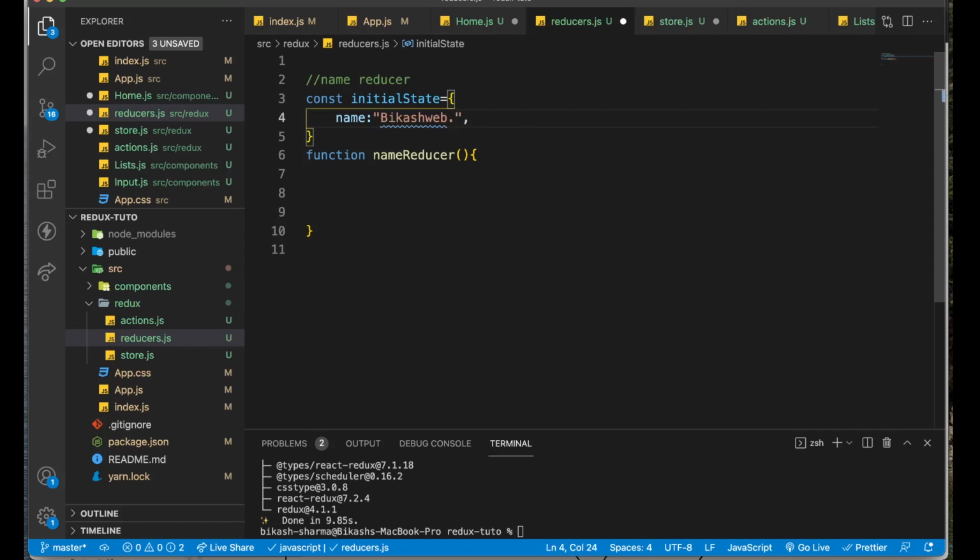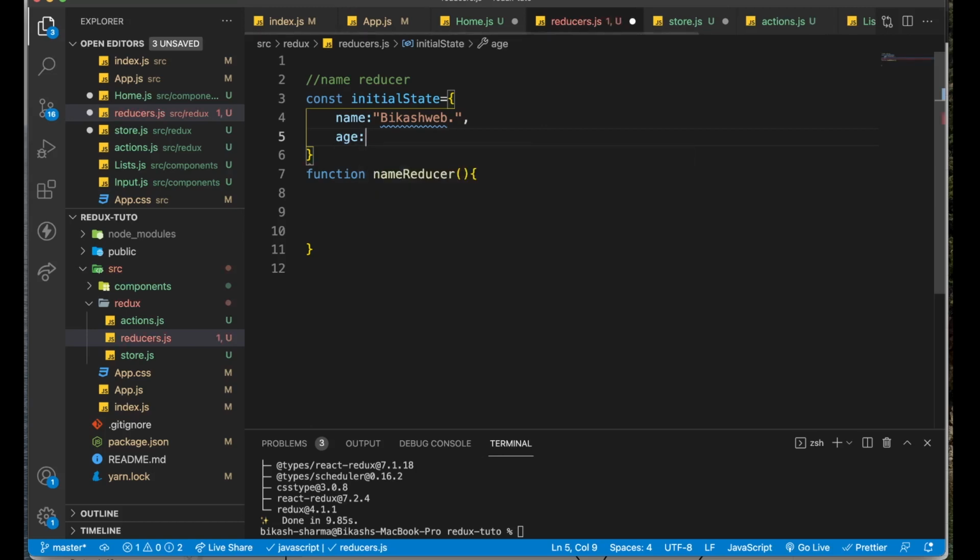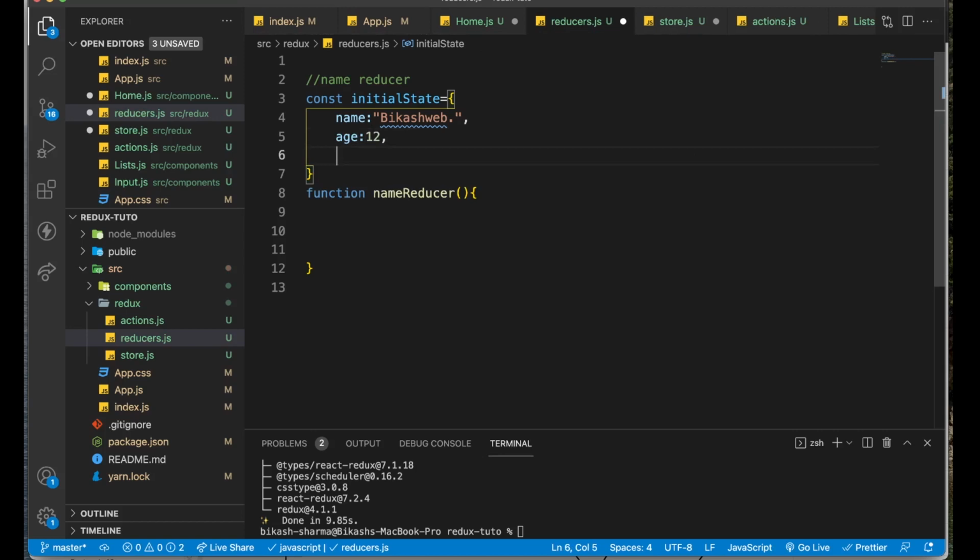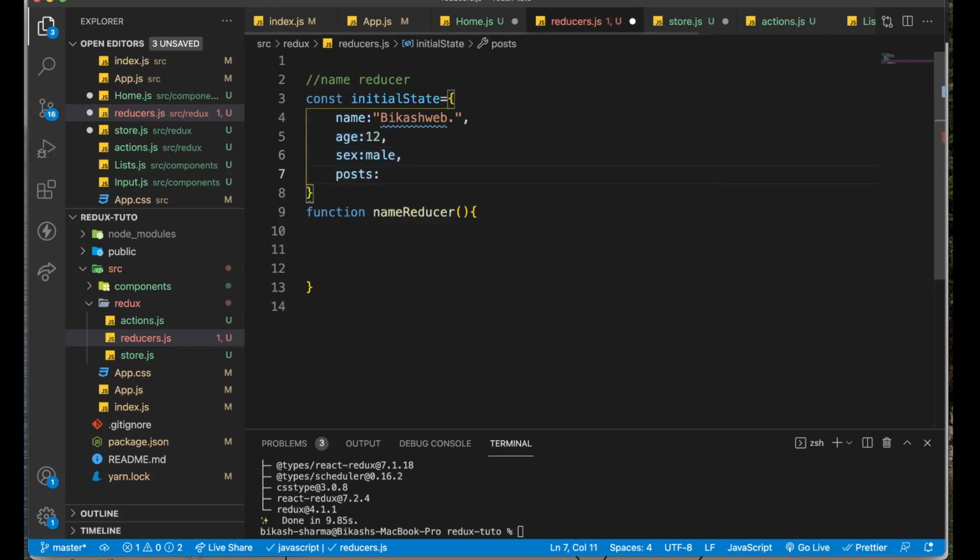In future you can keep on adding more. For example, you can also have age, and I'm 12 years old, and then sex, and I'm male. You can have a lot of things. You can even have posts. I don't know why we need that inside our name reducer, but you got the idea.